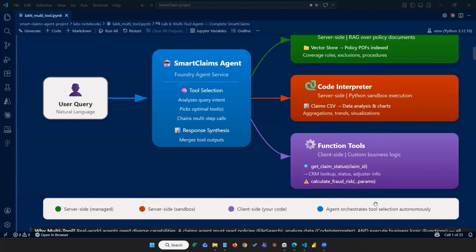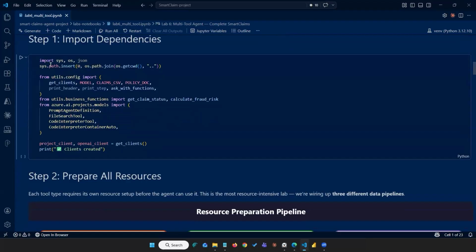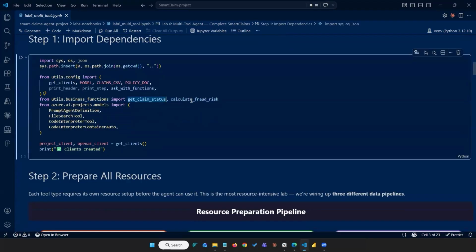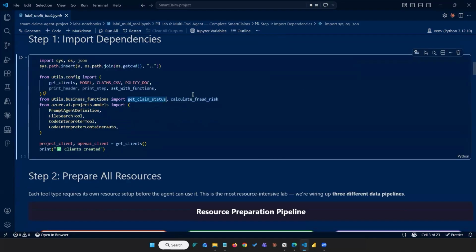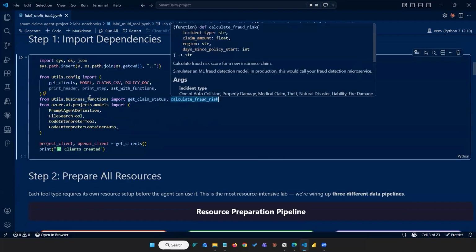and then we have something which we are talking about: the agent orchestrates tools autonomously. We are talking about this blue box, where the agent automatically understands. Now, just to keep it simple, the first thing is we are calling those functions that we wrote on our own. We could have written it here, but we want to call that function again and again. That's the reason we have kept it in utils. Under business function, we have created some functions for getting the claims and calculating the fraud.